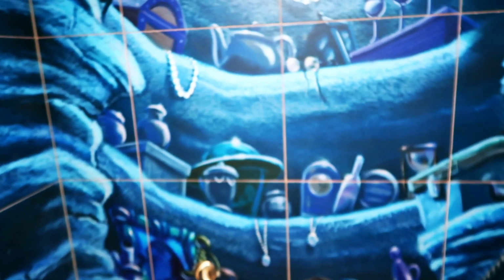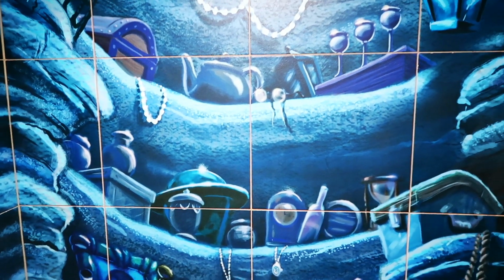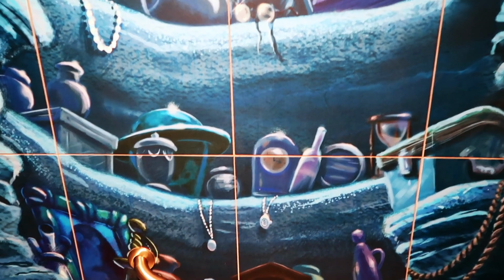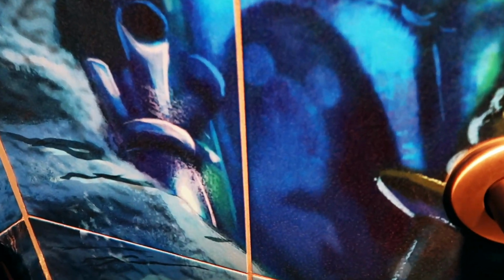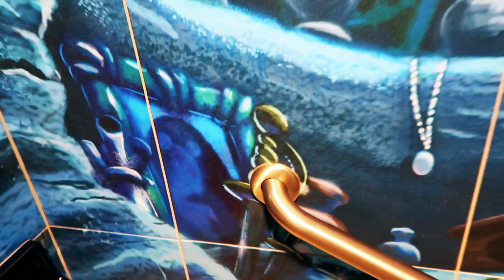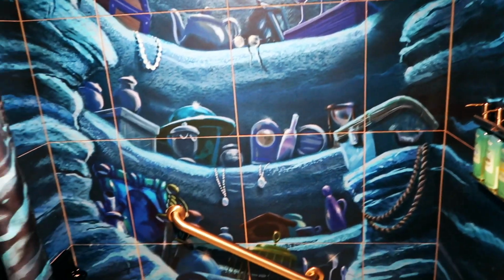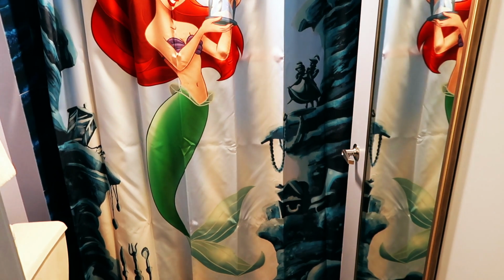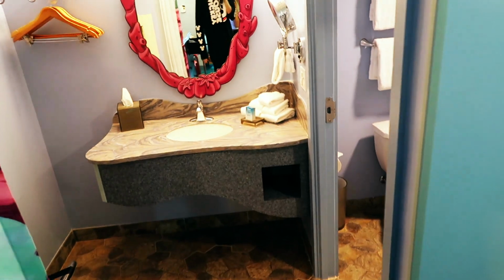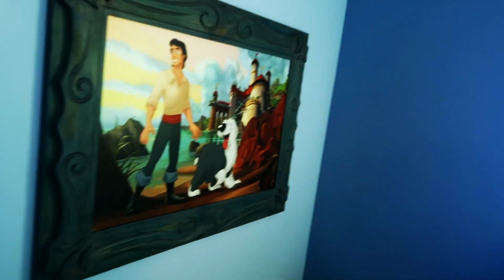And I remember seeing that there's even a hidden Mickey. I can't even remember if this was the one that was mentioned, but this looks like a Mickey to me, right? It's definitely the hidden Mickey. That's an awesome shower. Then you close the curtain. You got Ariel outside of her grotto, again with all of her treasures. So super nice room. It's mostly the same since we stayed in 2019.